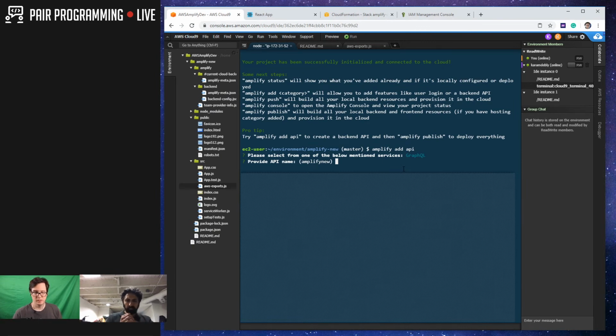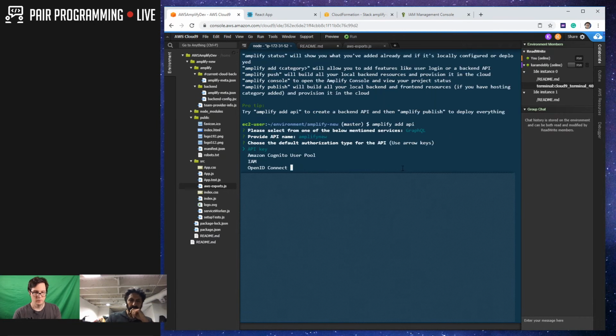So not many people talk about it. So provide an API name. Being consistent, it's good to keep it the same. Sure, we'll keep it the same. Okay. Would you normally change it? No, I usually name everything consistent across the categories. That way, when you're in the console and you bounce back and forth between different apps, you can tie it together visually.